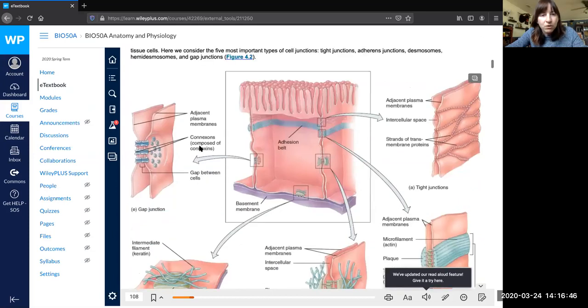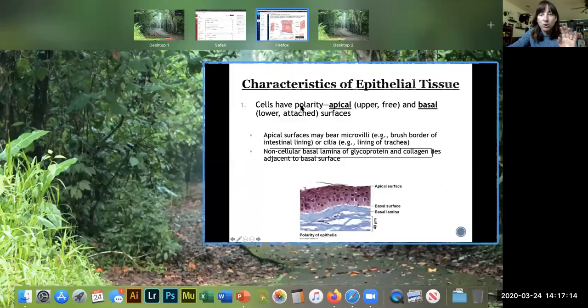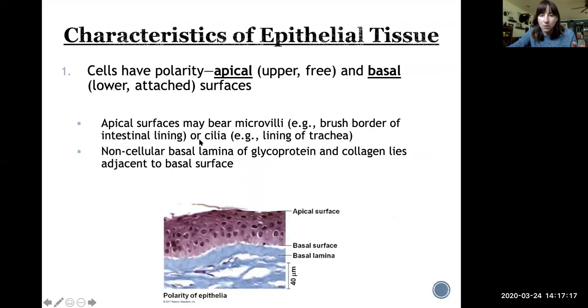Microvilli, here we go. This is a picture of some cell junctions here, which we've already talked about. But it also includes some microvilli here, which is basically just like little outcroppings of the cytoplasm that basically increases the surface area of the apical surface of that epithelial tissue. So that's what microvilli are. And that's as opposed to cilia, which epithelial tissue can also have, okay? The microvilli increase the surface area of that apical surface of the cell.